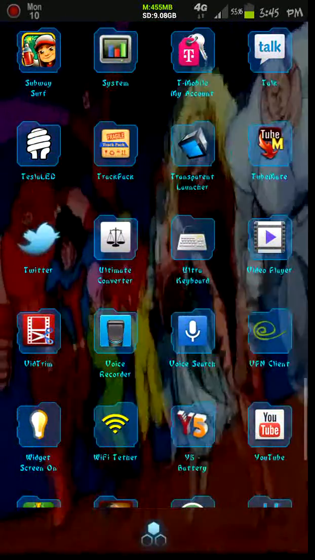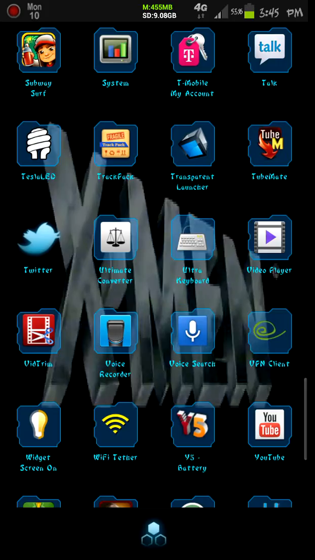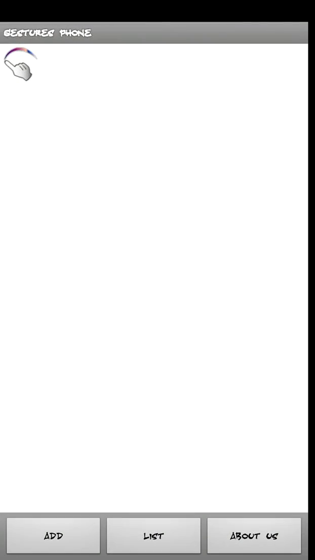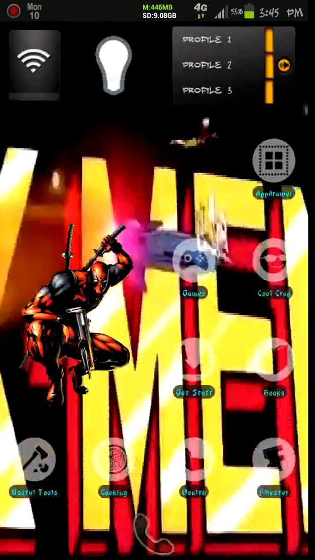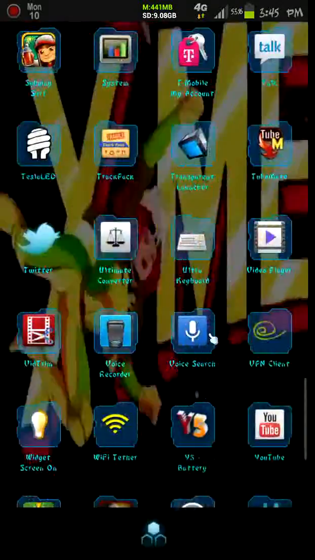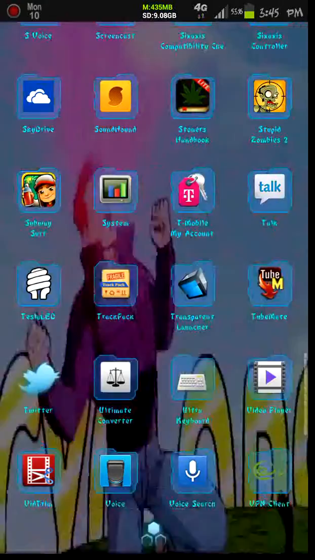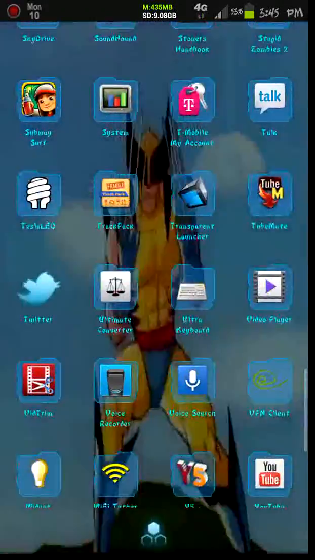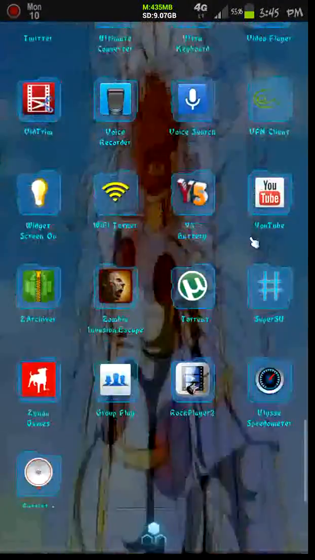Transparent launcher. Now, I'm not going to go into it. There's not really much to show you. All I can tell you is that when I go to my main screen here, up at the top you see nothing, but if I touch there, it brings up this program. That's something you can do. You can make invisible things and get into them without anyone seeing them. You can hide your messenger anywhere on your phone. But if someone taps that spot, of course they're going to open it, but that's pretty much what that does there.